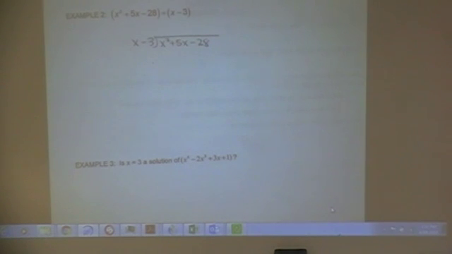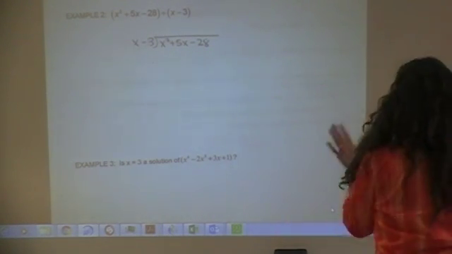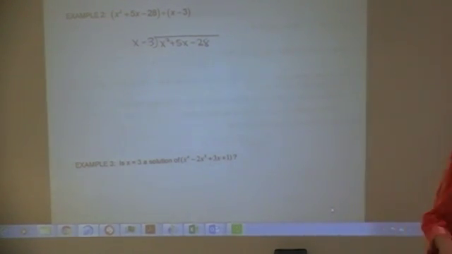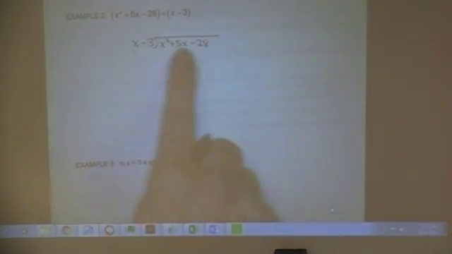But you're always checking to make sure that you have descending exponents. So on example 2, and it's really for both, but most importantly for your dividend, my dividend has the highest degree of 2. So I have to make sure I have a squared, a first degree, and then a constant. And it does, so I just put it straight in.